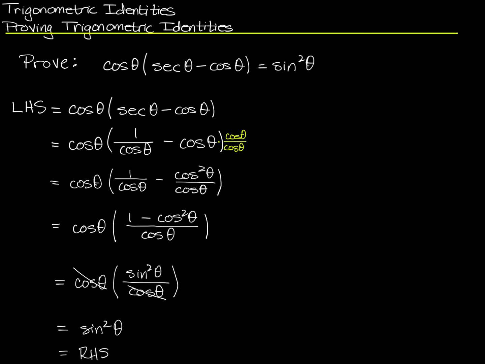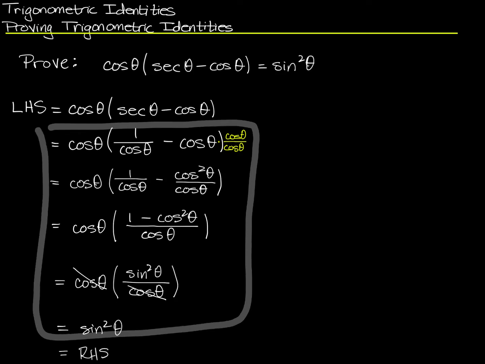Normally, I am not a my way or the highway kind of teacher, but with proofs, because they are so intimidating, I want to give you a platform, a template, basically, on which you can hang all of your proofs. The format will be the same every time. You'll start with left-hand side equals, you'll copy out the left-hand side. At the end, you'll say equals right-hand side. And in between, all of this stuff in here, well, that's all what we did in the previous video. We know how to do that part.